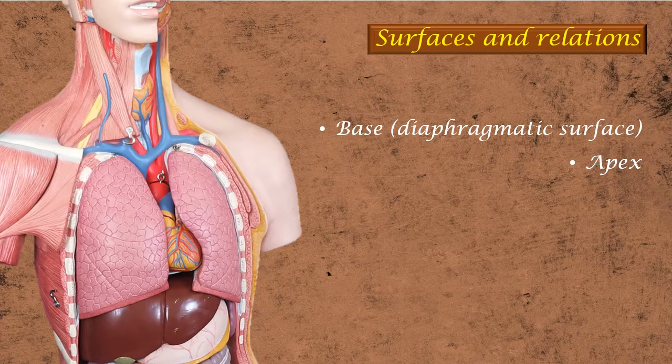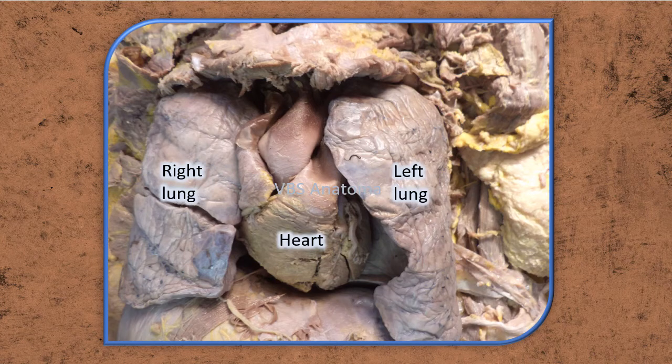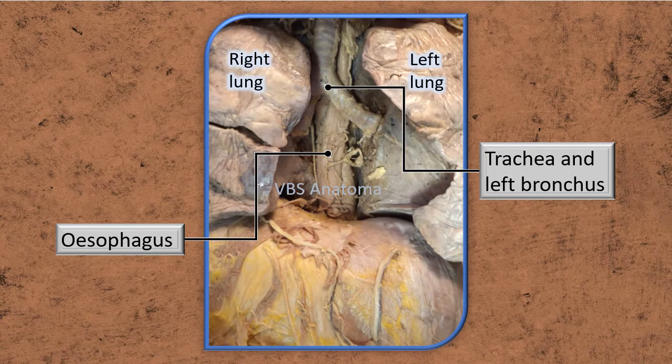We will discuss the apex and the base as I mentioned. This is the cadaver dissection. The anterior chest wall has been removed to show the position of the heart and the lungs — see the compact arrangement. In the next slide I will remove the heart and you will see structures behind the heart, namely the trachea and the left bronchus as seen here. The right is also there but there is a dark area, hence it is not very clearly seen. And of course the esophagus is behind it.